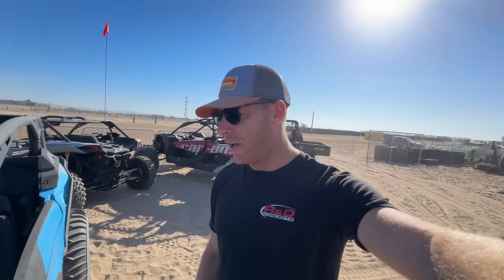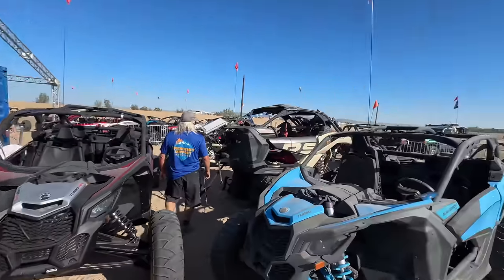Yeah, so we're actually a weekend before Camp Razor, which is a huge event in Glamis. I mean, thousands of machines will be here. All the washes will be full of campers. And I almost am glad we're here this weekend so we're not just part of the madness, because the way that those dunes are shaped with razorbacks and stuff, if you cut over the top of one, you really don't know if there's other guys on the other side. So being here on a more mild weekend's in our favor, even though we have a ton of experienced riders with us that are leading the pack. Just that peace of mind that everyone's gonna be that much safer because there's less people out here goes a long way.